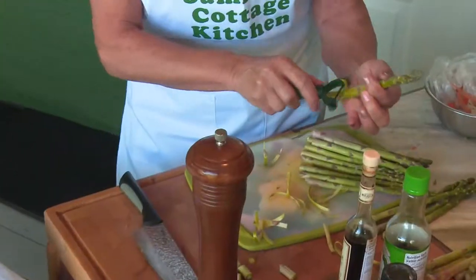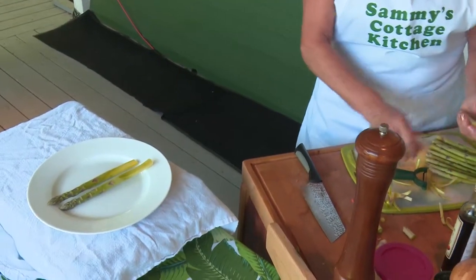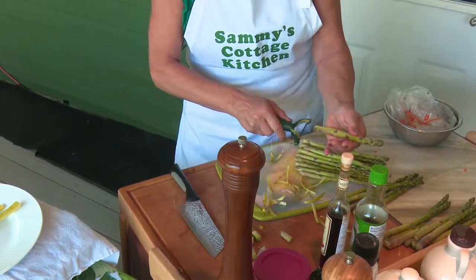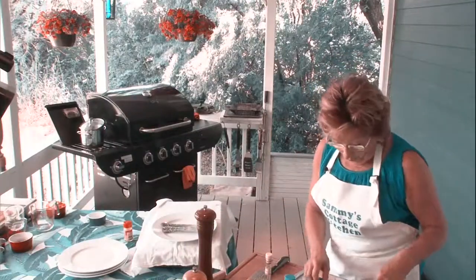Barbecue season. Everybody just goes crazy for grilling and barbecuing because here in Canada, our season is unbelievably short. So it's really fun to know a lot of different things you can do that don't take a whole bunch of time.